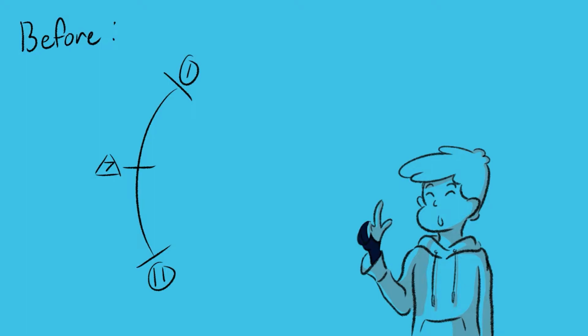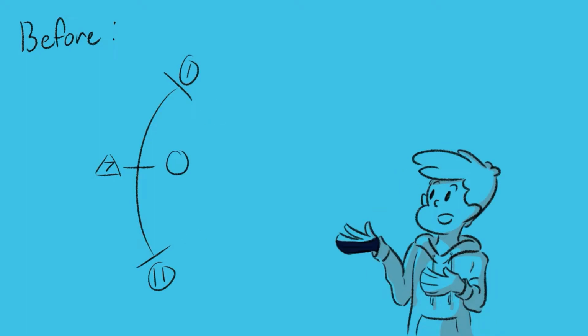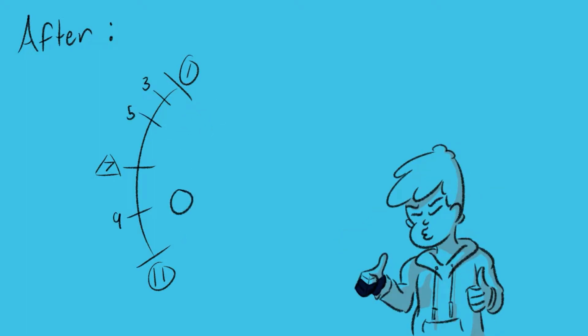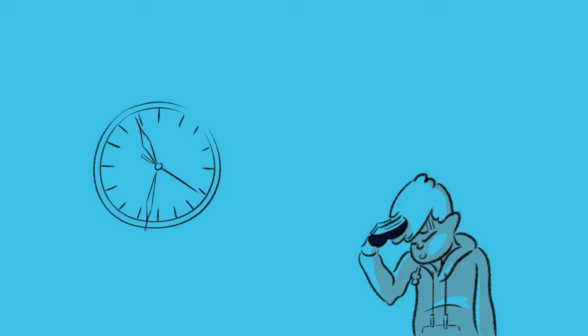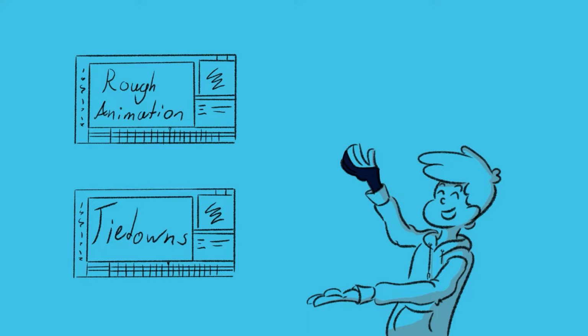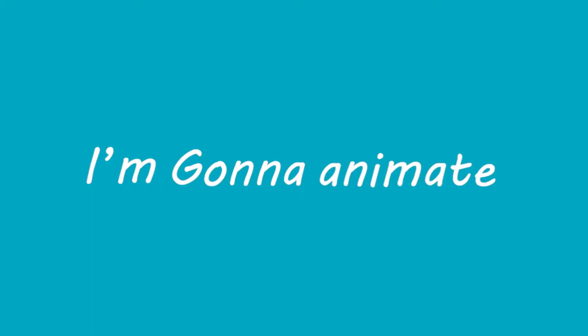Now, the plan for this video is to just animate the keyframes and breakdowns for this animation so that my students have a basic in-betweening assignment. But the footage I've taken for this video is quite a considerable amount, so I'm going to leave the tie downs for this animation for a whole other video. So, to push things right along, I'm gonna animate.